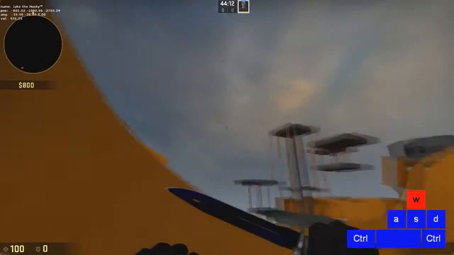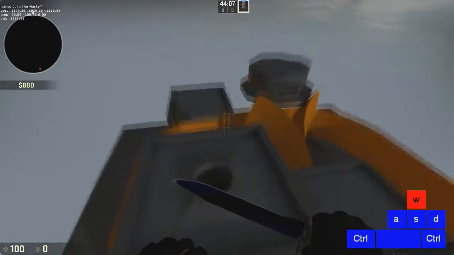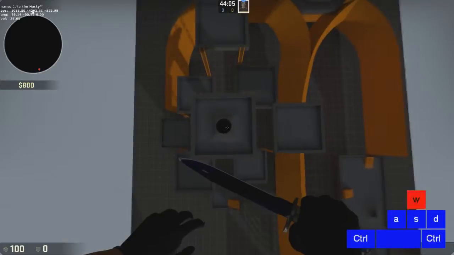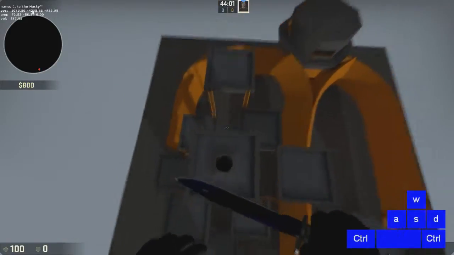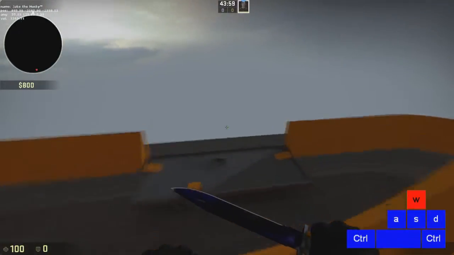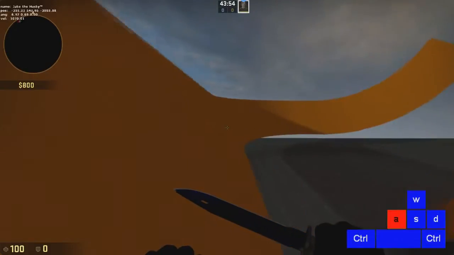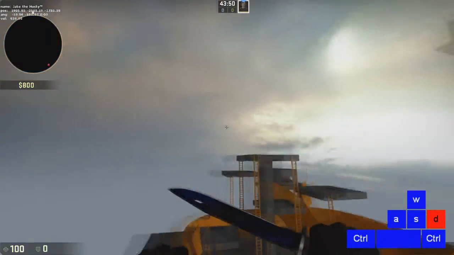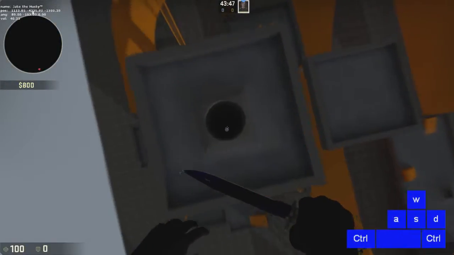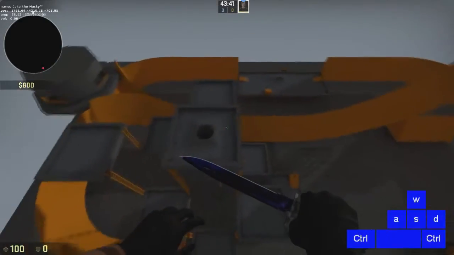And you can try precision jumps, because you can also go off this ramp, for example, go all the way up here. And basically if you look down in the middle of the air, you press backwards, you can actually lose all your speed instantly. I'm going to actually just do it for you guys so you can see what I mean. I start like this. I basically go off this speed ramp here. I this time use the height, and I'm going to look down. As you can see there, I'm falling down. So you can try practice that as well, just in case you really need to stop in the air.